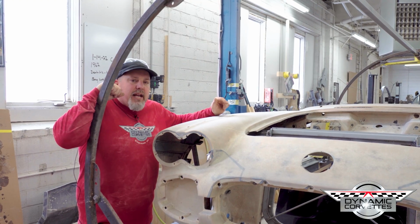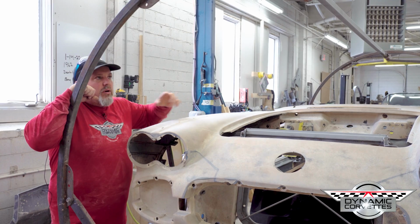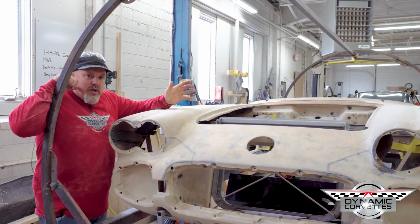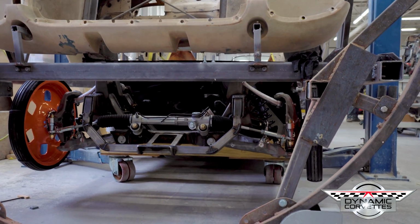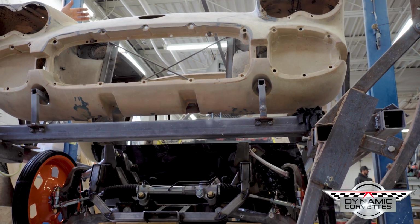Working on our 58 XL project. We went through and cut the floor out, left the car on the roller hoops. We slid the frame underneath the car. The frame's still on rollers, so you're able to move the frame around and position it in there. So this is going to be the first time that we try putting the frame and floor up into the car.